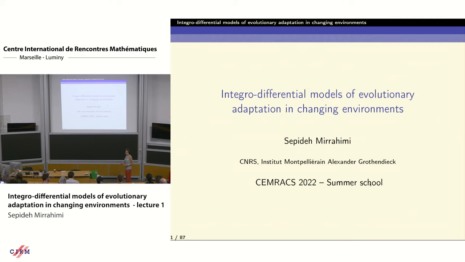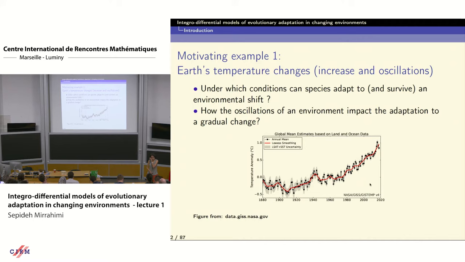The first one is a classical problem of global change, in particular the fact that the temperature on Earth is increasing. I think that this week we are experiencing a particular example of that. In this figure, we see the average temperature on Earth since 1880, and since the 1980s we are having an increase of the temperature. It is almost linear, but there are also some oscillations, because there are seasonal effects, but also some stochastic effects, so that sometimes, like last year, the temperature in summer was not very high, but this year it's particularly warm, and on average it is increasing.